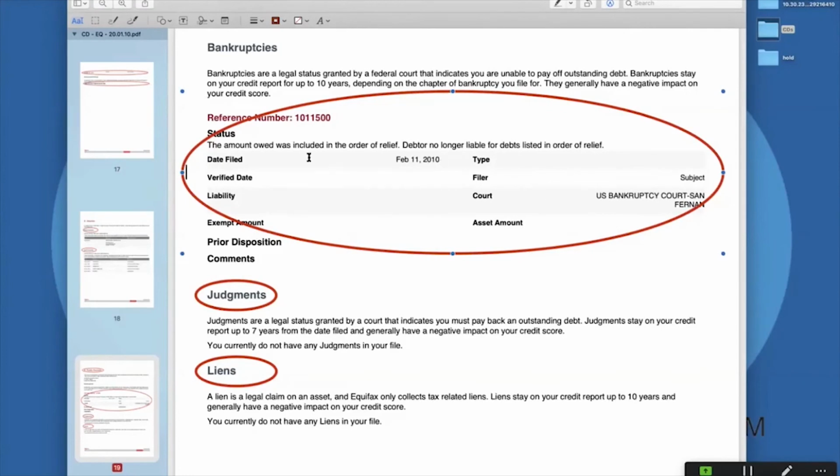Problem is that some of the data points are not included here. So this may be, because remember, some of it is name, social security number, etc. So this bankruptcy is reported because LexisNexis is allowing it to be sent to Equifax because they have enough data points. So that's one of the things that I would look up in LexisNexis and say, are all the data points there, and is this being accurately reported? It may not be an error. Remember, it's not about just errors.